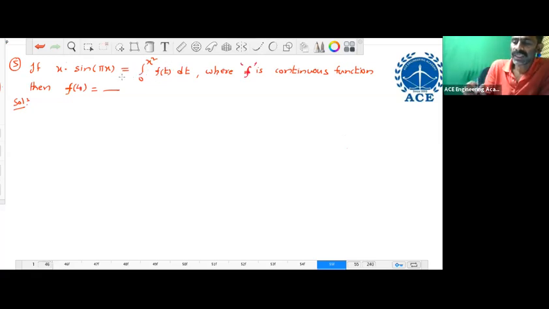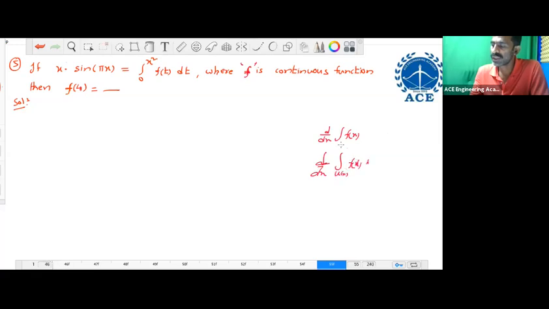So to remove the integral, we differentiate, because the derivative of an integral will cancel, and we get the function. Look at the last 2 properties from the last class: property number 12 and 13. d by dx of integral of f of x dx, and d by dx of integral of something, but here from u of x to v of x.